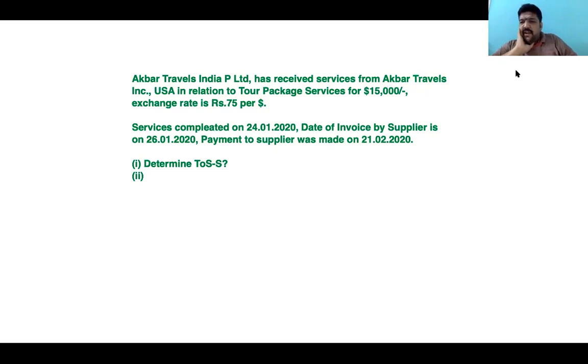A lot of you landed up with the right answer. I'm not finding fault with that at all. Maybe few of you had that thought. Supplier is located outside India. See, you wrote supplier located outside India. Add one or two lines. Recipient located in India. It is an import of service. In fact, you have to add, after the place of supply topic, that place of supply is in India. It's an import of service. Hence, yes.